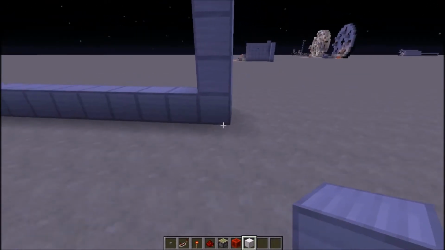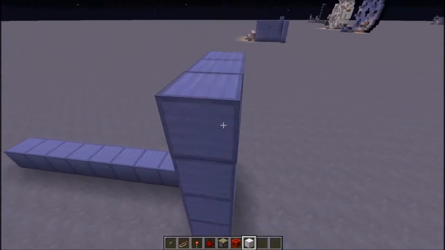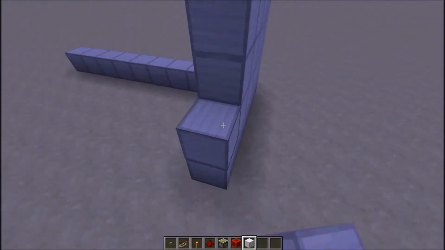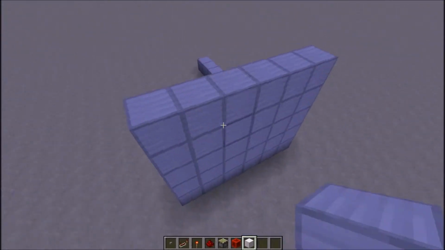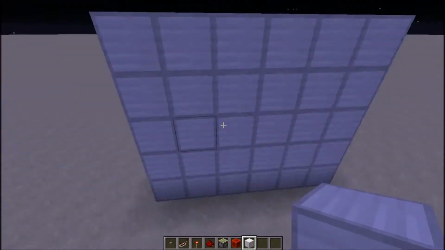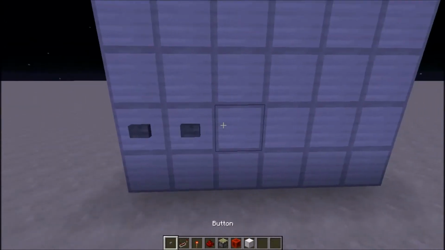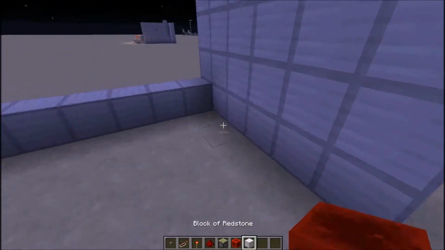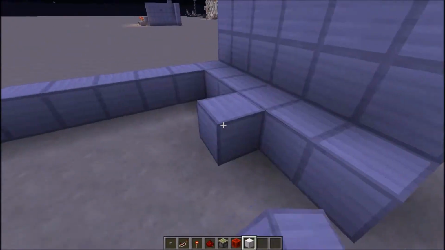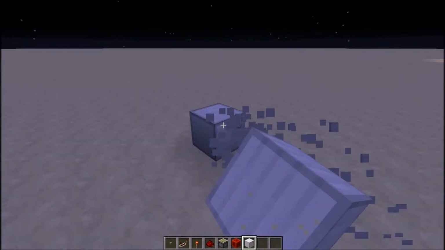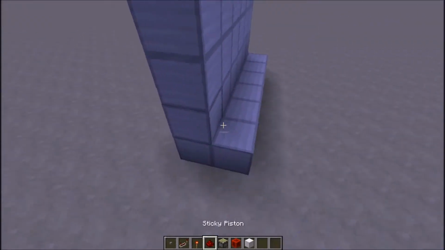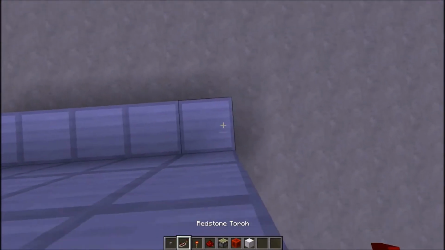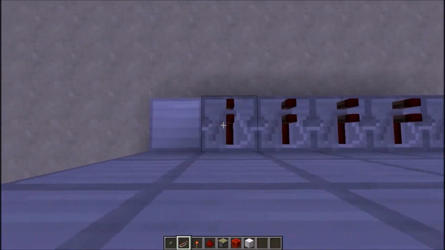But anyways, we're just going to build up this wall and make a 5-key passcode. Okay, so now that we have this passcode, we're going to put our buttons down, like so. And then we're going to head over to the back here and draw our line across. I'm just going to destroy this because I don't really need it, but just to keep in mind that it is 10 blocks long. Then we're going to place repeaters on all of these facing this way.